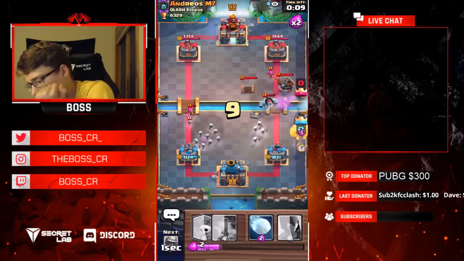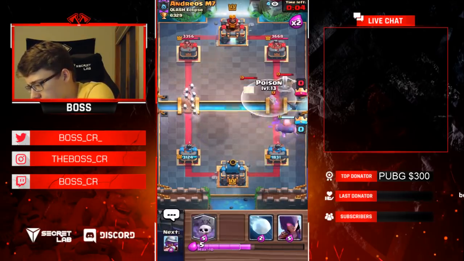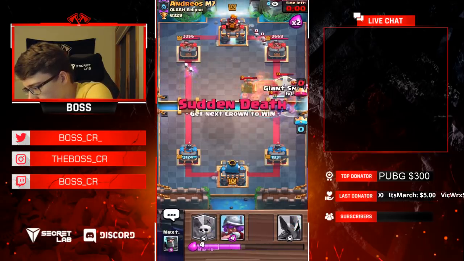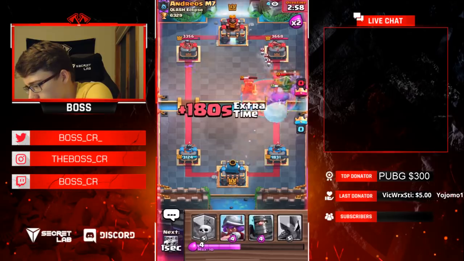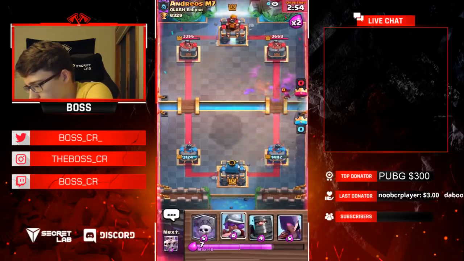I'm going to giant here, and then we can just go ahead and poison once the Tesla pops up. We can actually poison slightly before. Oh wow, guys, that's going to be a really nice poison because he played his archers there. I'm going to snowball because I really want that giant to get a hit. Unfortunately, he doesn't, so he's going to deal even more damage.